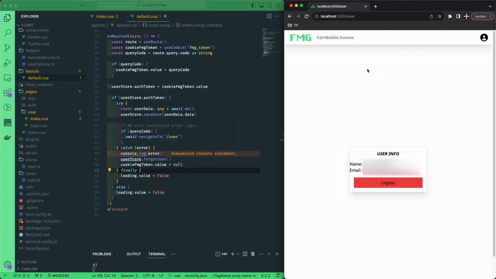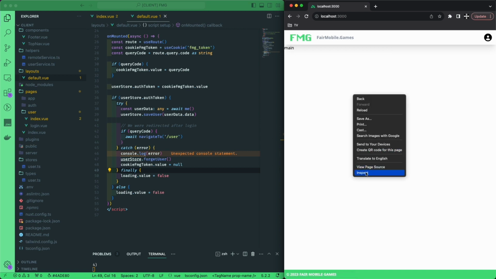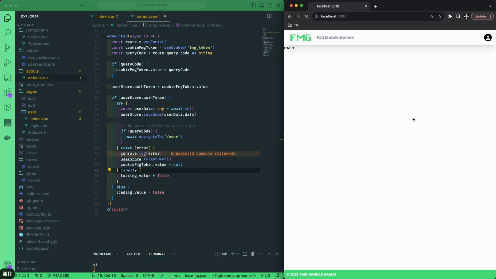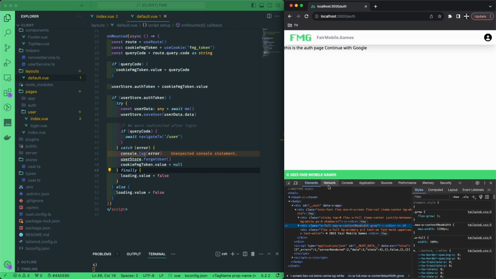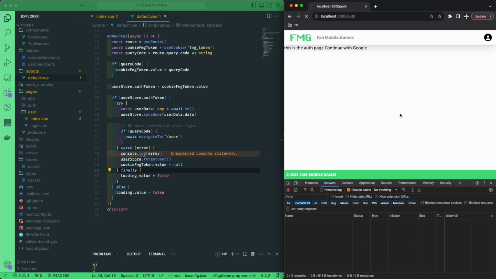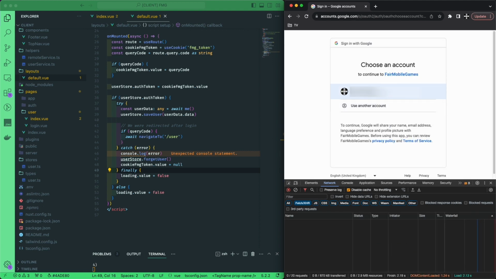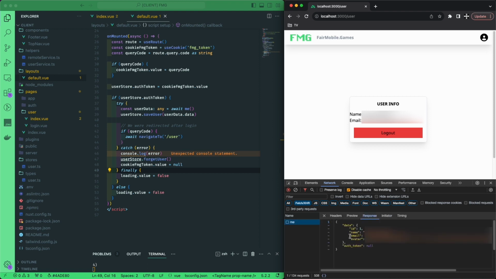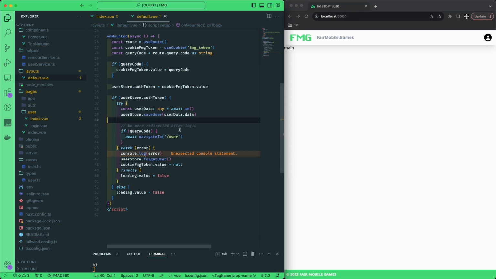So if we go back, let's just delete our token, our cookie, refresh this. Let's open it, and we're going to take a look in here. So continue with Google, select our account, made a request to /me. We have all the data in here. Auth token is null, and here we have the data about our user. Now we do have this new token, but we want to replace the old token with the new one.